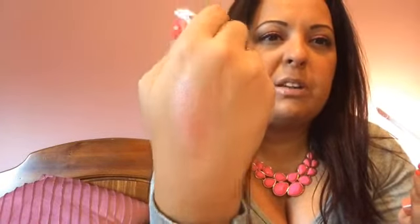gorgeous nude shade. You might not be able to see, I don't know if you guys can see that. It's like a really pretty nude. On me, it doesn't show up as pigmented, but as bright, because I do have darker skin. But I do love topping this with the Whitening Lightning lip gloss, which I'm wearing today, this combination, to give it that perfect nude effect.